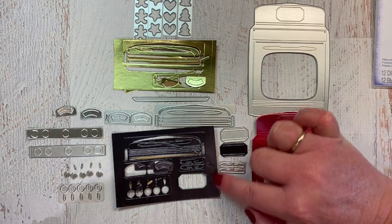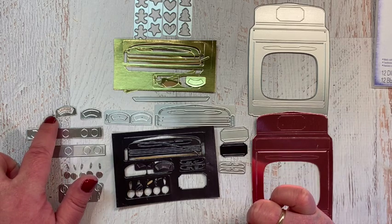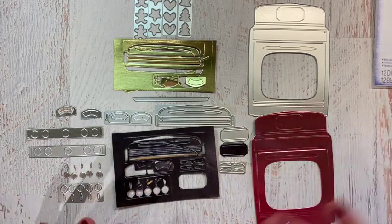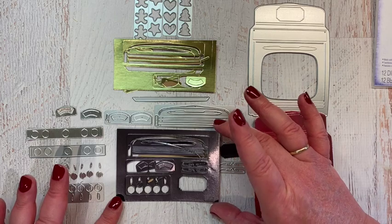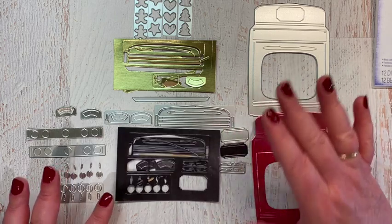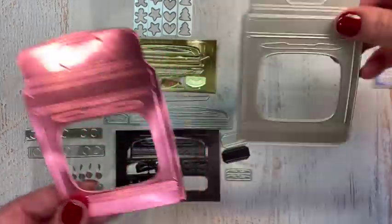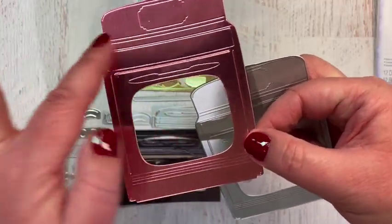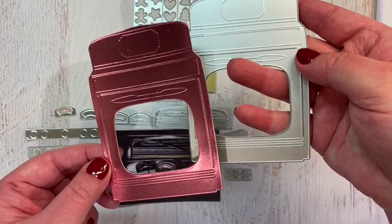So, you know, I could have probably cut this little thing out of just, you know, a little corner or whatever. But I just wanted to show you, if I just put everything down on, you know, a piece, this is how big the piece is if I wanted to get all of the black pieces out. Now, so here's your base, the one you cut from here. You can very clearly see all of the etchings so that you know exactly where to place everything, just like I was telling you, okay?